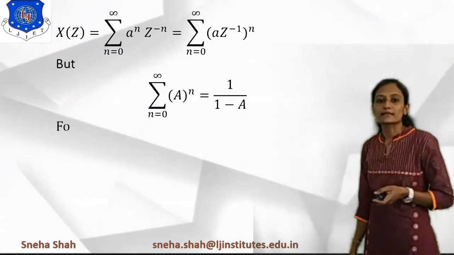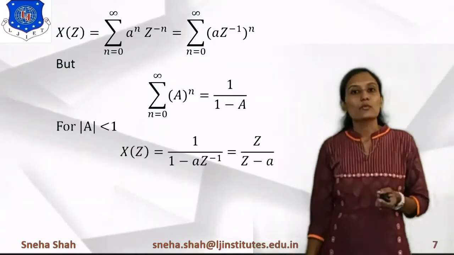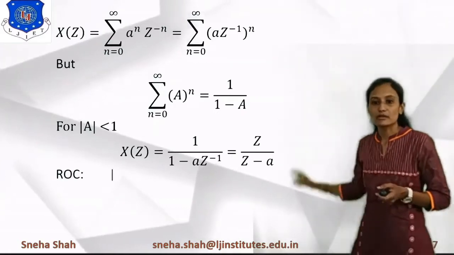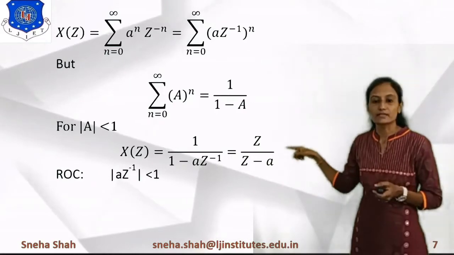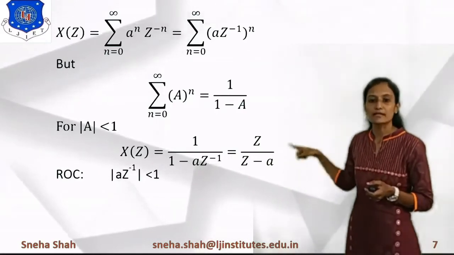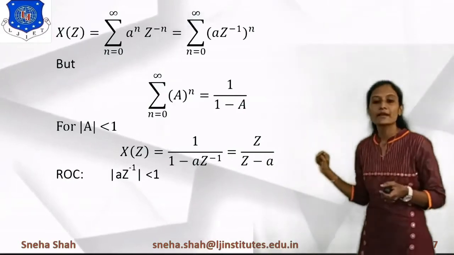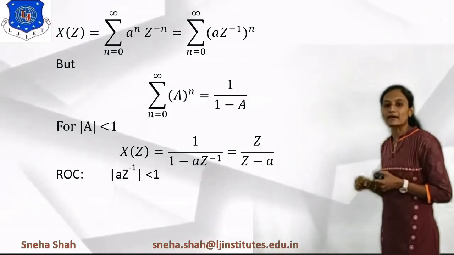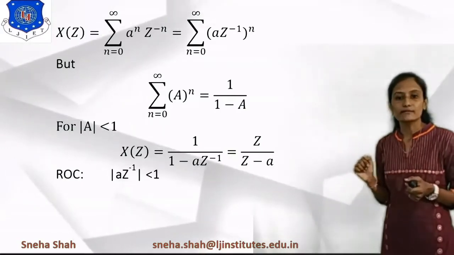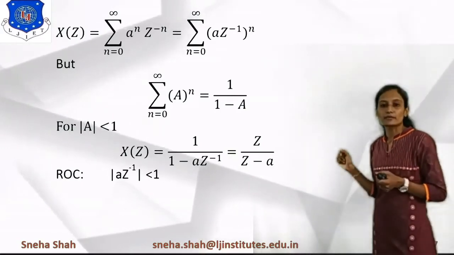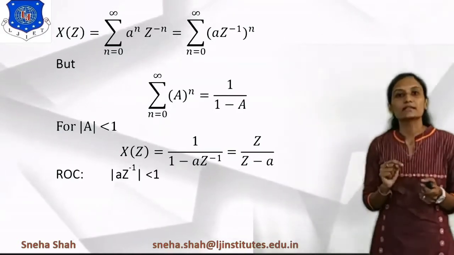The equation will be like this: X of z equals 1 upon 1 minus a z inverse, because the value of capital A equals a z inverse, so I am putting this value. Now if I am simplifying 1 upon 1 minus a z inverse, it will give you the answer as z upon z minus a. Now in this, how are you finding the ROC? ROC will be found by using this formula, mod A less than 1. And if I am taking this formula, then the value of capital A equals a z inverse, so I am putting this value in this term.